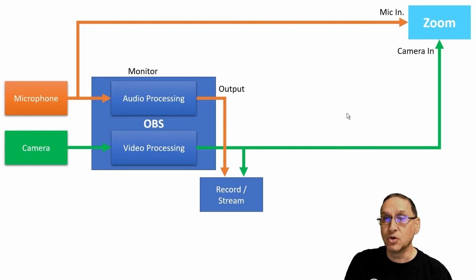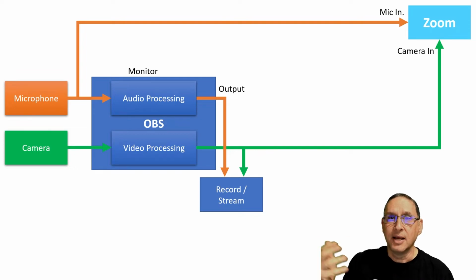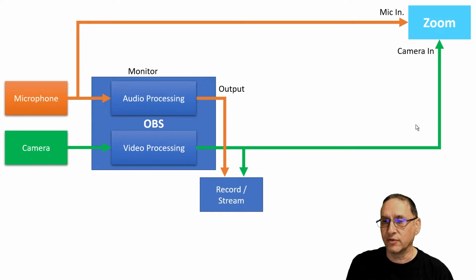So if you looked at Zoom to try and get OBS as a microphone input, you're not going to find one of them. Hopefully at some point, OBS will just add an output that you can plug into Zoom. But right now, the only thing you can do with the output from OBS is either record it through OBS or stream it to any of the applications that you used for streaming, but Zoom is not one of them.